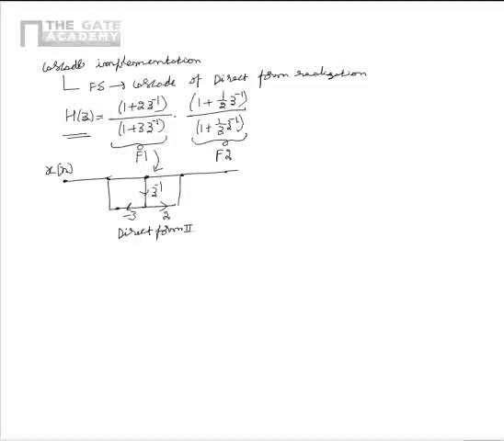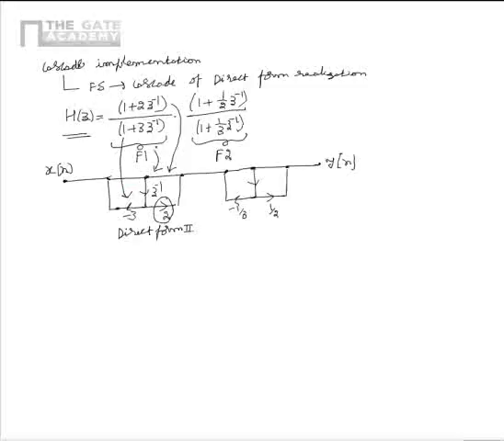Now we realize F2 also by using direct form 2 implementation. The same can be drawn as minus 1 by 3 and with a weight of 1 by 2, as shown. So the output of the filter is y of n. Here in the direct form 2 implementation, the weights on the right hand side correspond to the numerator and the weights on the left hand side correspond to the denominator.